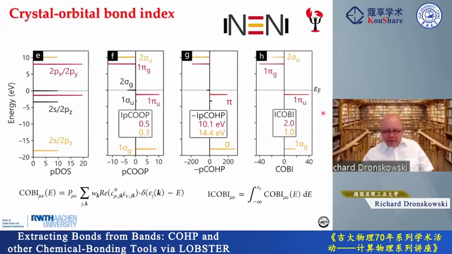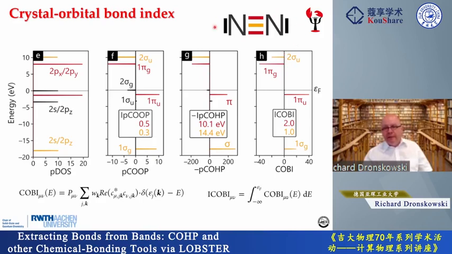Now, there's some new development in LOBSTER available since a few months, and I want to come to this in particular. It's the so-called crystal orbital bond index, something entirely new. The bond index was introduced by Wiberg and also improved by István Mayer, who died last year, a famous Hungarian quantum chemist.